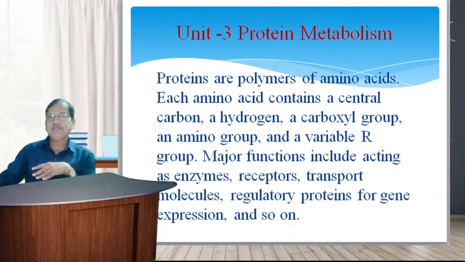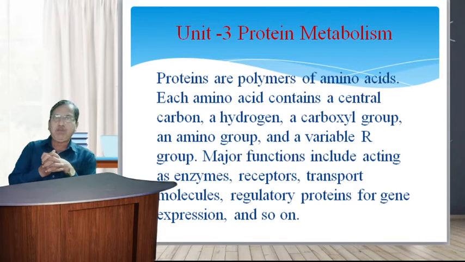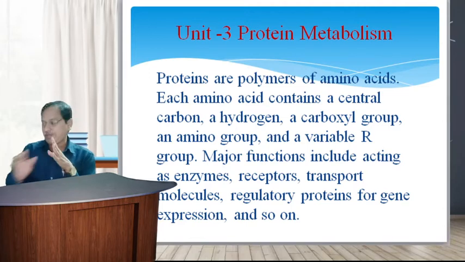Dear friends, in protein metabolism, proteins are the polymers of amino acids. Each amino acid contains a central carbon, hydrogen, a carboxyl group and an amino group. We already discussed this point in the first lecture. Major functions include acting as enzymes, receptors, transport molecules, regulatory proteins for gene expression, and so on.